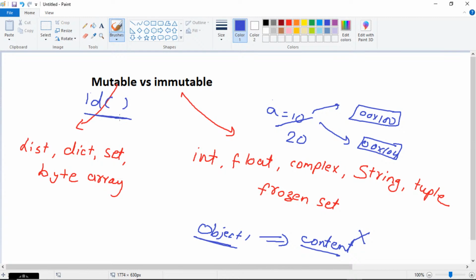It will provide you the memory location of a particular variable, and a variable is an object.